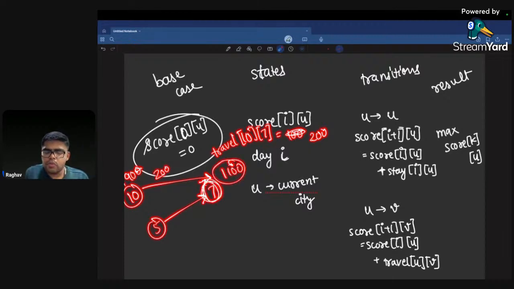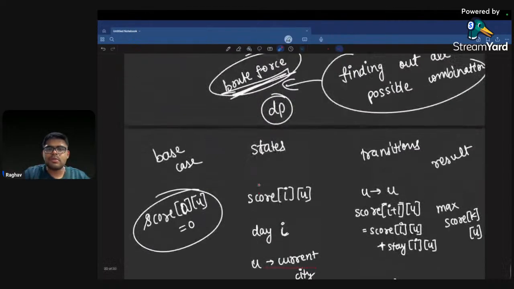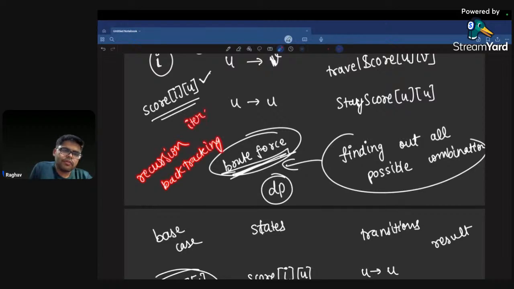For the Note 7, you would like to consider whatever is the maximum score you can get while reaching here. Yeah, we are trying out all the possible combinations, all the possible ways. And whenever we have to try out all possible ways, for the brute force way we generally use recursion or backtracking. Sometimes we can have our brute force way iteratively as well, and then we can optimize that using DP.